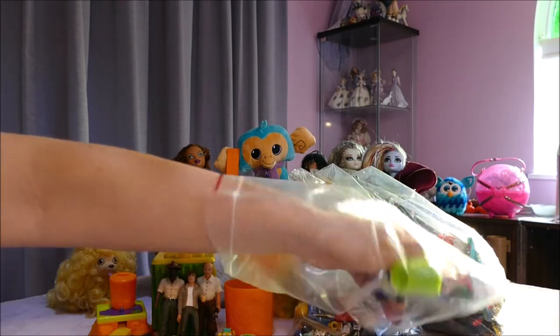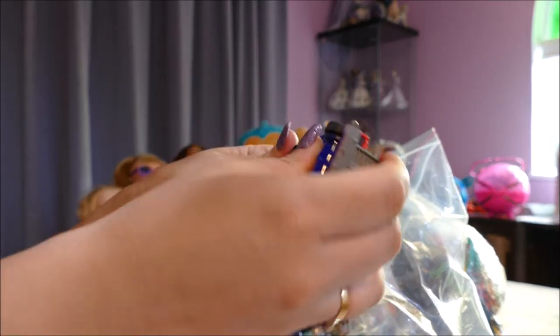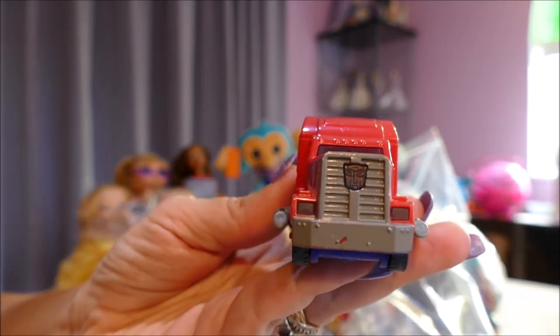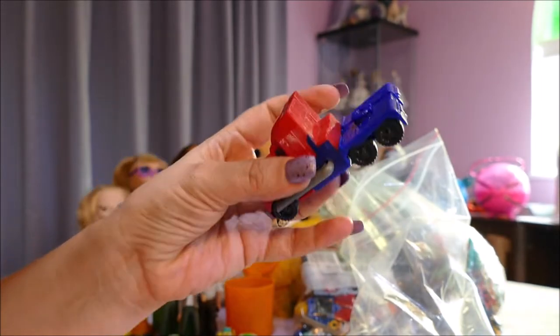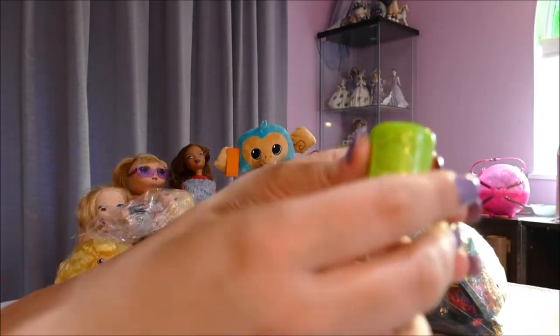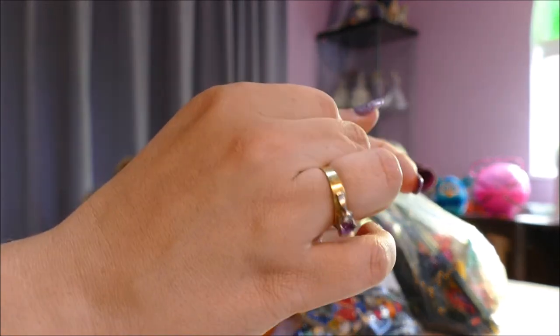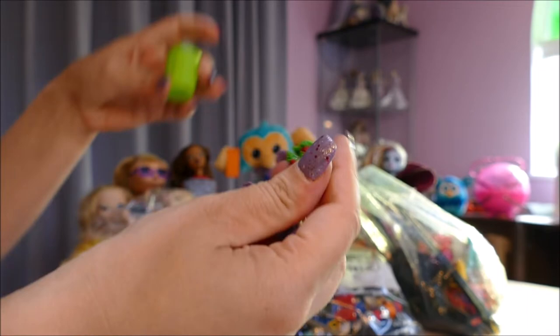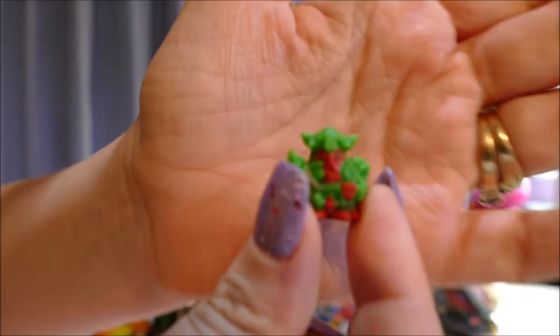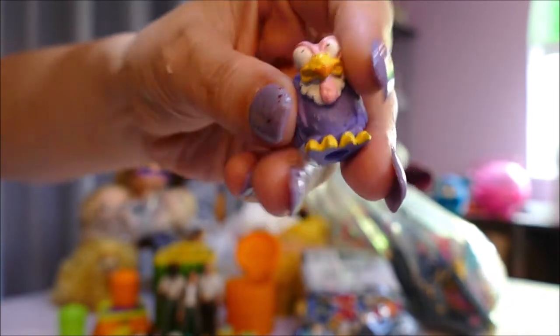Back to the bag — there's a truck that looks kind of like Optimus Prime. It is an Optimus Prime! You can see the Autobot symbol on the front — looks like a McDonald's toy with an on/off switch. That will go to the thrift store. That was the last thing in that two dollar bag. I've more than covered myself compared to what you'd pay brand new or from a secondhand dealer. Also found a weird little green monster guy that's not a Trash Pack — donation pile — but there's a cool little vulture that is new to the collection!